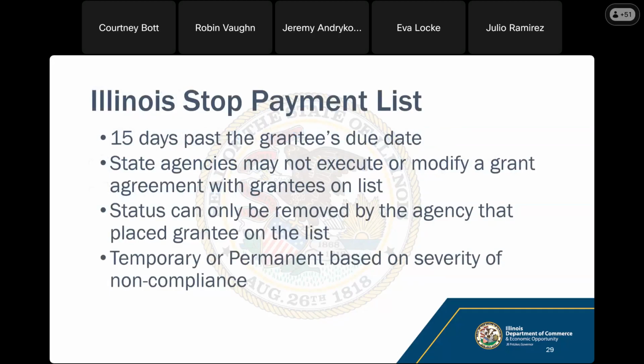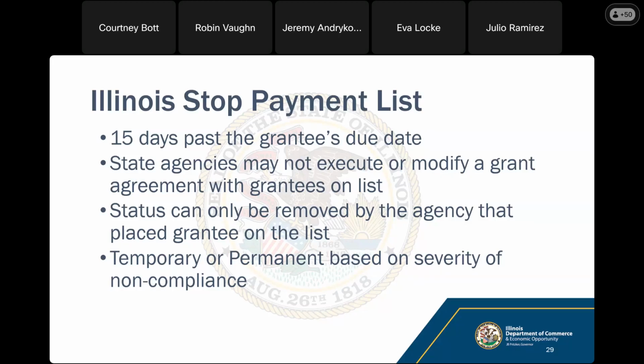If the FENLOC issue is not able to be addressed by the grantee within the required 15-day time frame, then the grantee will progress on to the next status of noncompliance. This involves the grantee being placed on the Illinois Stop Payment List. This occurs after the grantee is 15 or more days late with their audit.